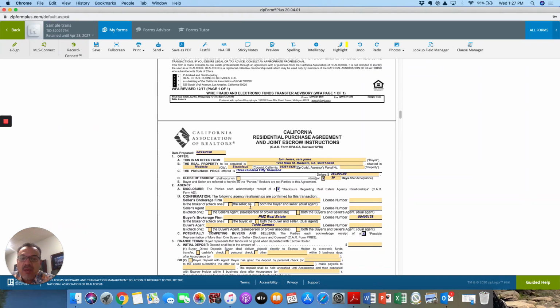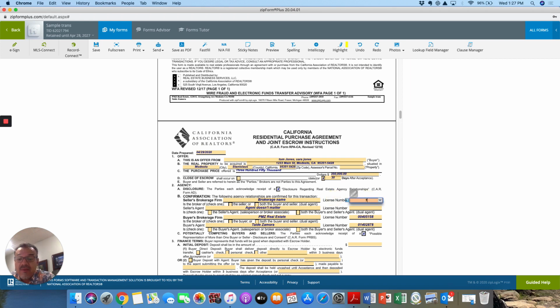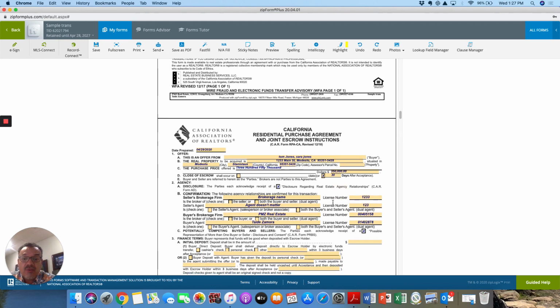And then a critical area is here, where you're talking about who is representing the seller, who is representing the buyer. Because you automatically are representing the buyer when you're filling one of these out, it puts your information in here. Make sure that your license number is also in here as well. If any of this is incomplete, you're going to be flagged on it later, and it'll need to be completed. You'll put the other company's brokerage name in there. Let's just say it's brokerage name. The other agent is agent doesn't matter. Remember, they need to have their DRE number in there, and you can get those from the MLS printout.